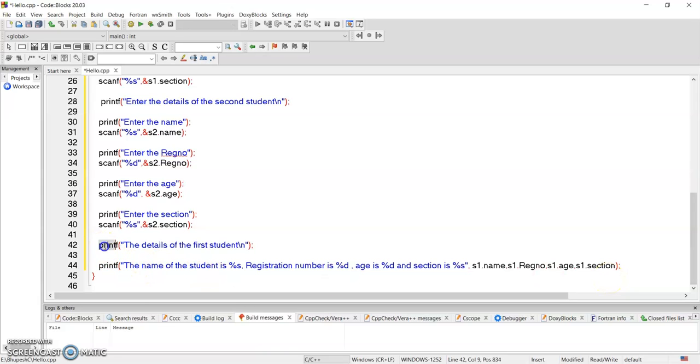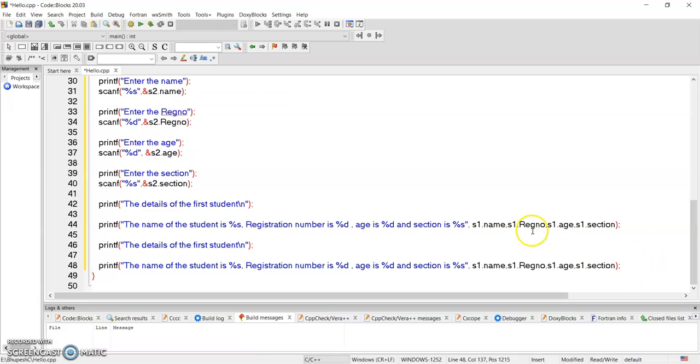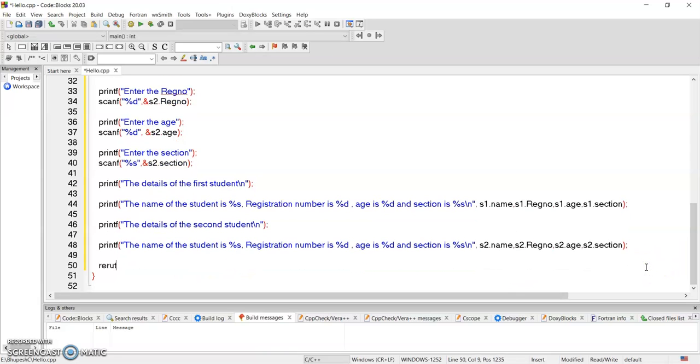Similarly, slash n, the details of the second student. The name of the student is percentage s. Now it will be s2 here: s2 dot name, s2 dot registration number, s2 dot age, s2 dot section. Return 0. Let me save it.